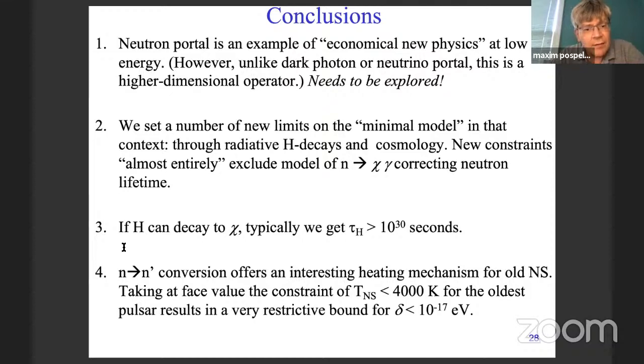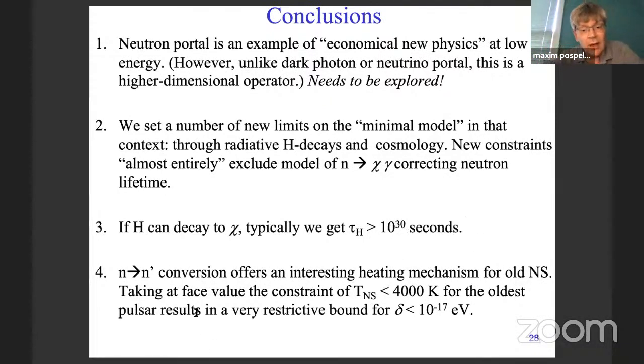And if hydrogen can decay to chi, typically the Borexino experiment constrains the lifetime of the hydrogen atom to be at 10 to the 30 seconds. I find it amusing that nobody has ever thought, or not deeply, I don't think, about the lifetime of the hydrogen atom. Well, it's simply because in most models, the proton will decay, right? So you don't need to think about the hydrogen atom too much, right? But in this tuned situation, if you like, there is a possibility of hydrogen decay, and we get this type of constraints.